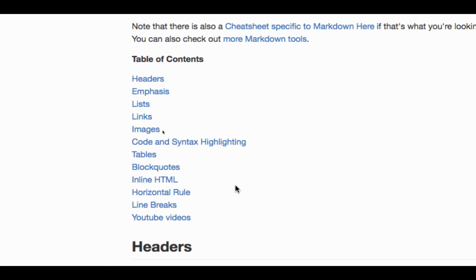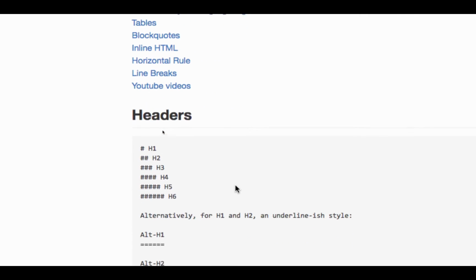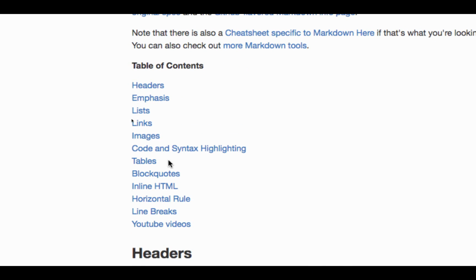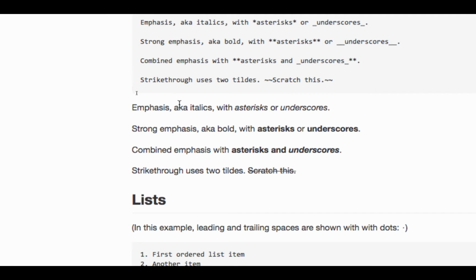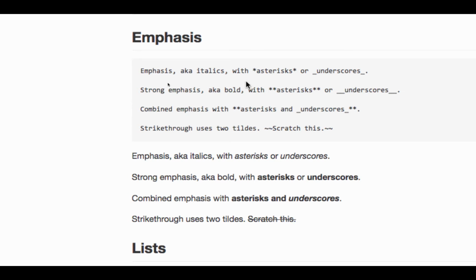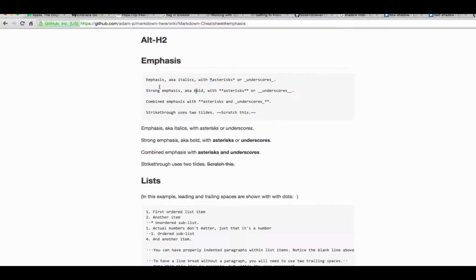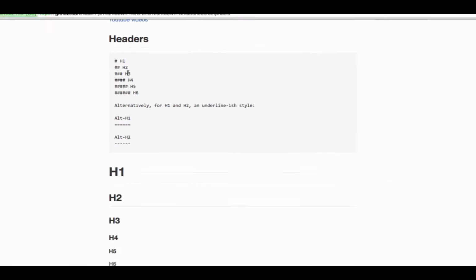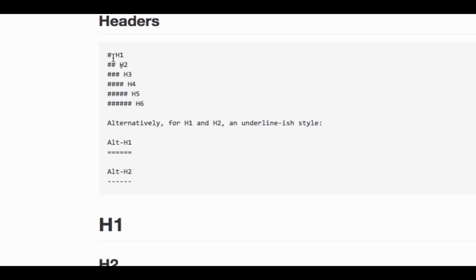It's the same kind of thing here. For emphasis, bold is two asterisks, italicized is one. There are other ways, like underscores, but I just stick with asterisks. Or you could use headings, H1, H2, H3, with just pound signs.